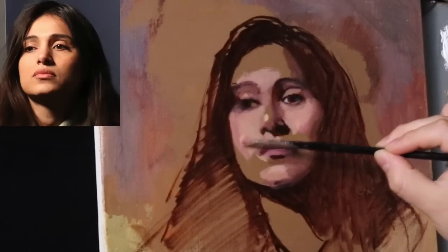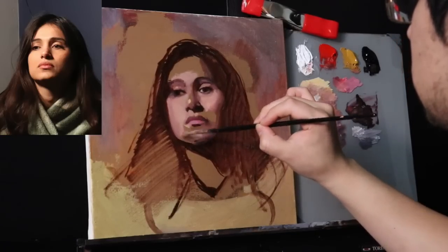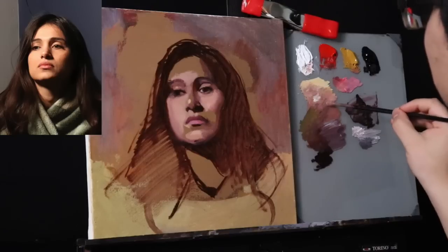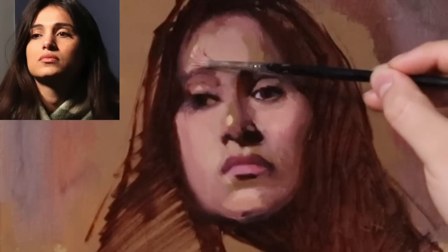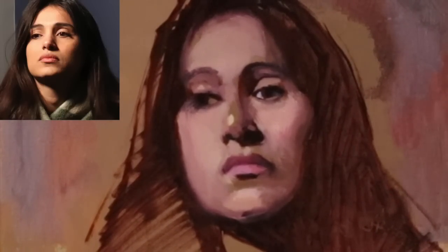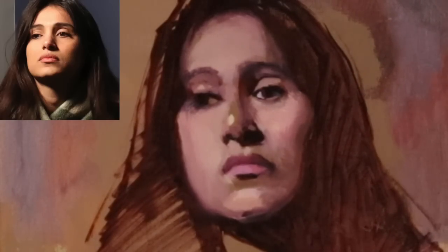And now we're just going to cover the surface all throughout the side plane of the cheekbone all the way down towards the chin. This was the first day, and I thought this by some chance would dry overnight, so that's why I was painting a little bit lighter. Remember, when you're working on your first layer, if you're going to work on a painting for multiple days, you also want your edge quality to be rather soft. That's why the edges are soft everywhere, minus around the eyes. See how I'm making that a little bit softer?